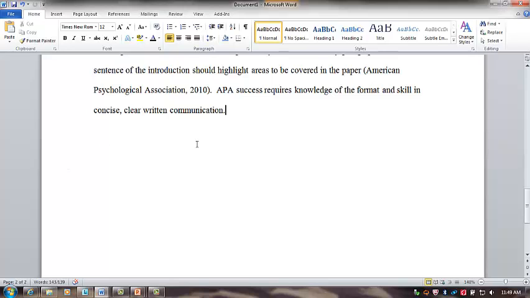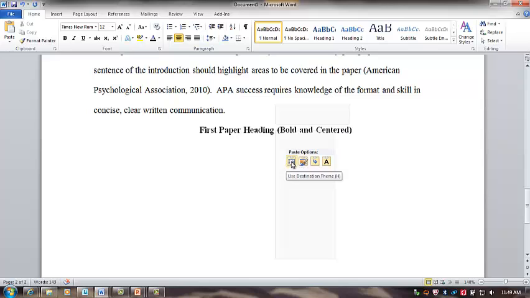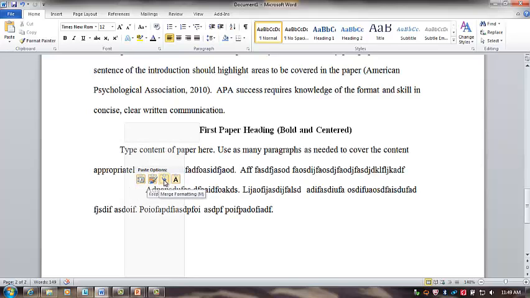we're going to come down, we're going to, again, center the typing, and this is going to be bold. Okay, this is a required category from your rubric, first paper heading. So, we're going to pretend like that's one of the things that you have to address in your paper. So that's what you're going to put. Then we're going to left justify again, and we are going to type all this wonderful information that we need for the first paper heading. Okay, a little bit of gibberish there.